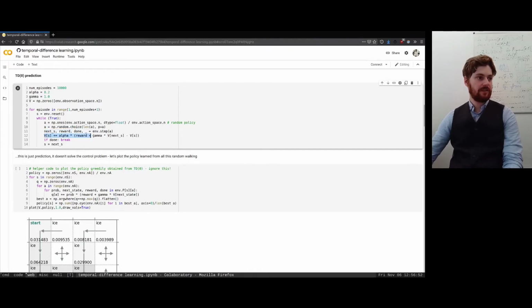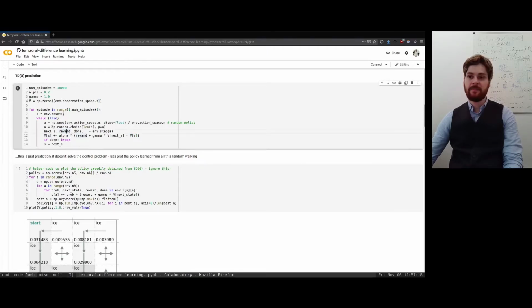And then here's where we just implement the TD(0) algorithm. So we move the value function a little bit in the direction of the TD target, which gives the full TD error term, where the TD target is the immediate reward plus the discounted value of the next state minus the current value function. And that's all it is, very simple, and you iteratively apply that.